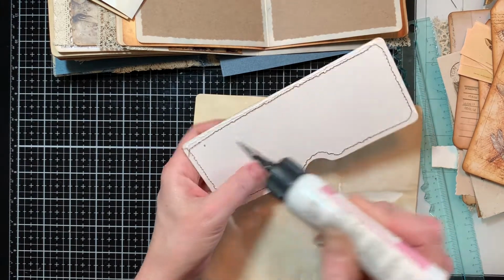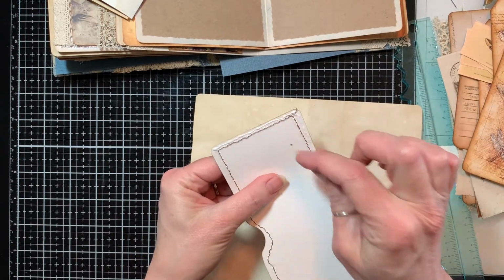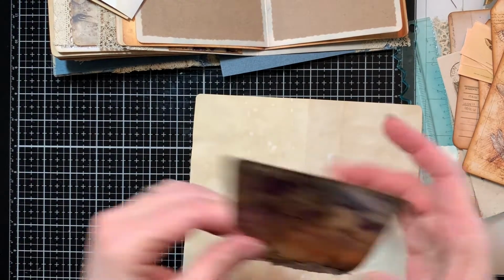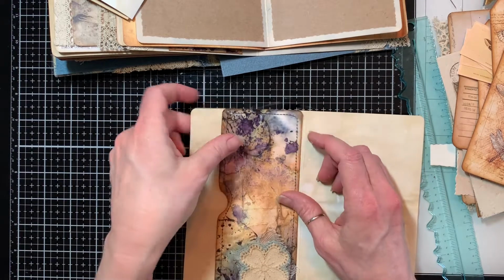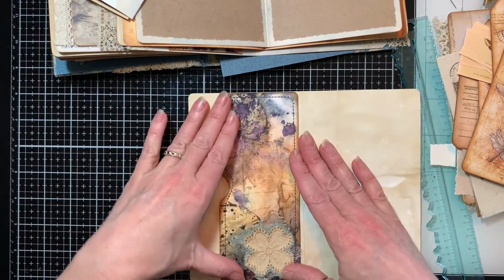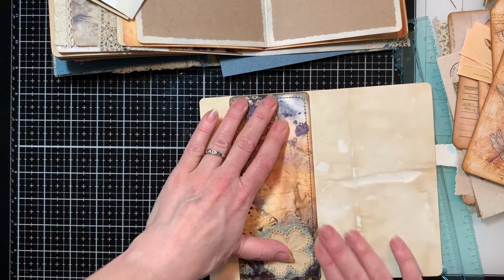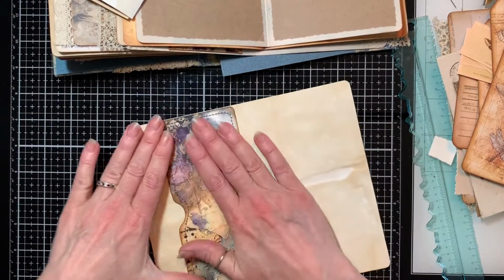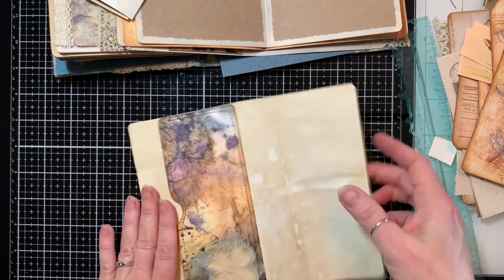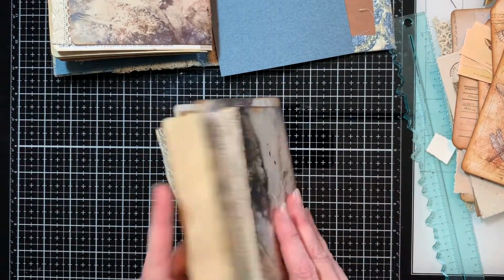We'll take a quick peek and decide. I don't know what that is on there. Piece of glue. And decide if we need something. And let me get that straight. There we go. That's good. Yay. So that was pretty simple. Okay, and that goes there. All right. And like I said, I think that was the last one. I think the rest of them I've already got done.